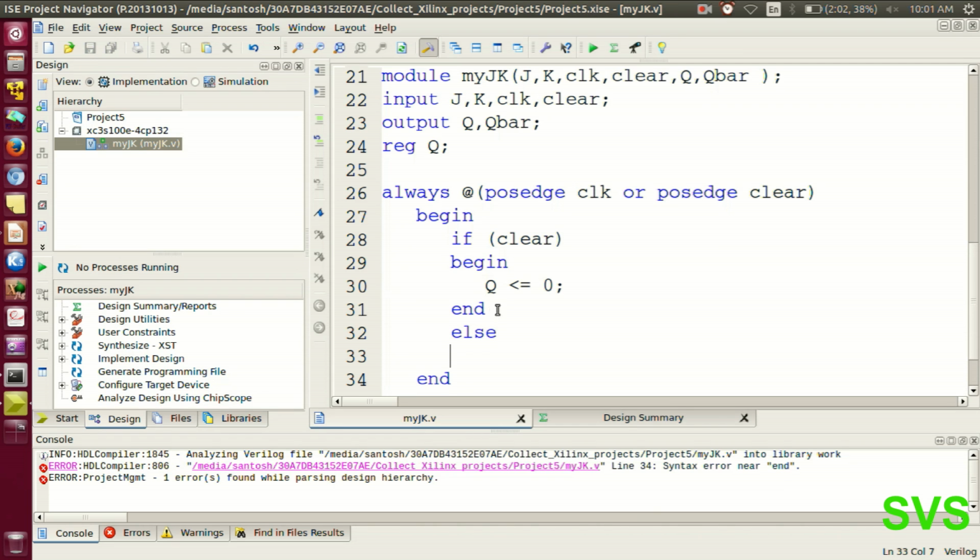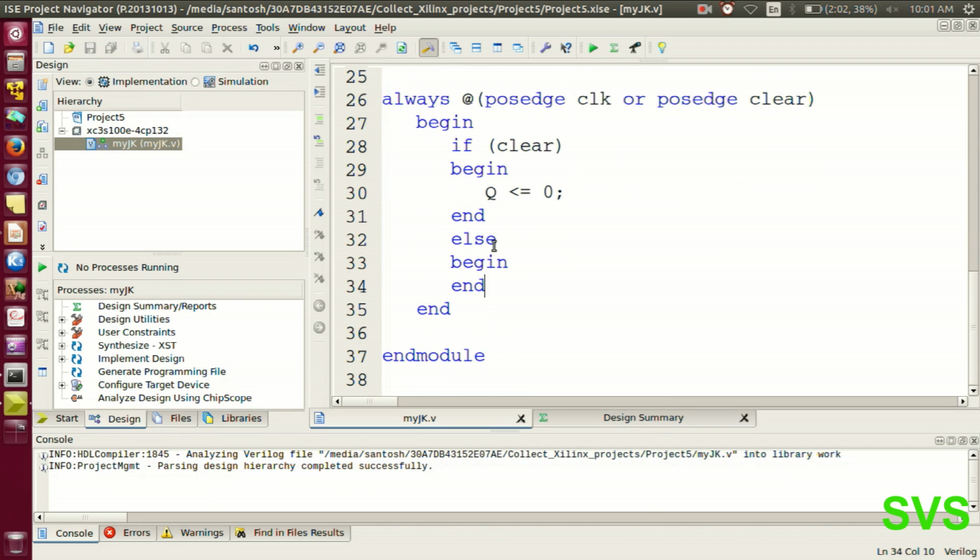Then for the else part, which is clear deassert, we'll be again typing in begin and end.